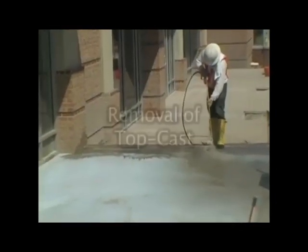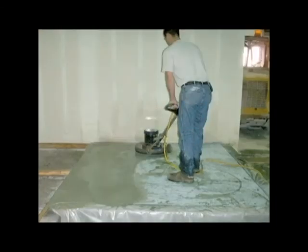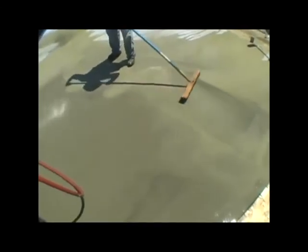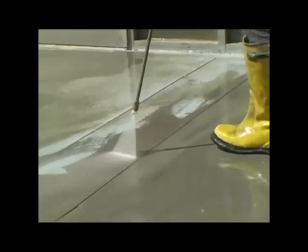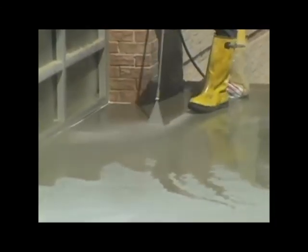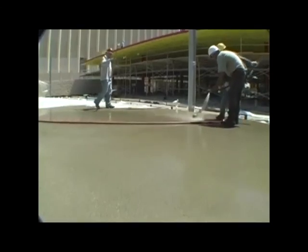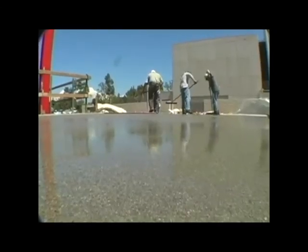For removal, utilize high pressure water with a 25 degree fan nozzle. Removal may also be done with a floor buffer and scouring pad, followed by a high pressure water hose rinse — this method is particularly useful on the lightest edges. When pressure washing, don't get too close to the slab, as you may leave marks or streaks in the final surface. Try washing from 6 to 10 inches away. The use of a stiff bristle brush will also help the process. Always wash until the wash water runs clear. TopCast may also be removed using a stiff broom and clear water rinse, generally done on early age concrete within a few hours of the TopCast application.